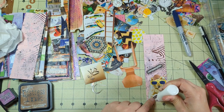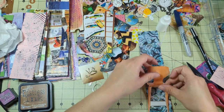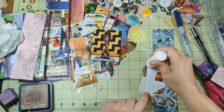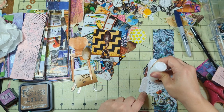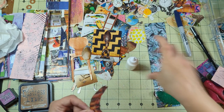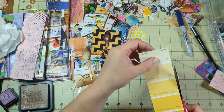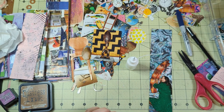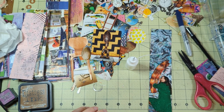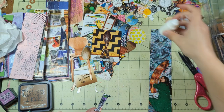This grape soda bottle cap came from a book — a collector's book full of soda and greeting card memorabilia. I fussy cut all the pictures that are in it, and there were some bottle caps too that I saved from a sale. And this girl — she just got caught with the bacon, y'all. She got caught with the bacon. It takes me a long time to go through, but the proof was right on top. I see proof that she stole the bacon.